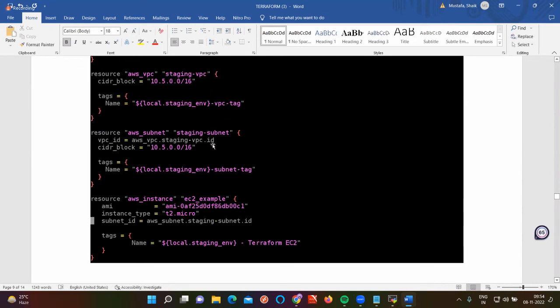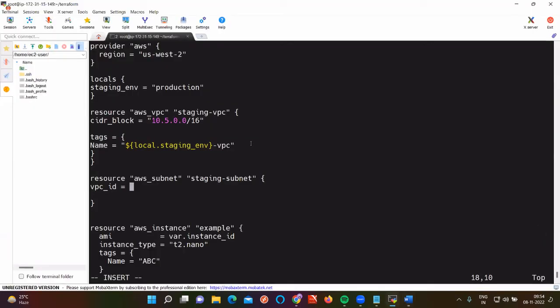It will get an ID. We need to use that same ID. So give the same thing here. Under AWS underscore VPC block, you are going to have staging VPC, right? And .id. So what is the ID getting for this block? You need to use that ID. And after that, CIDR block.